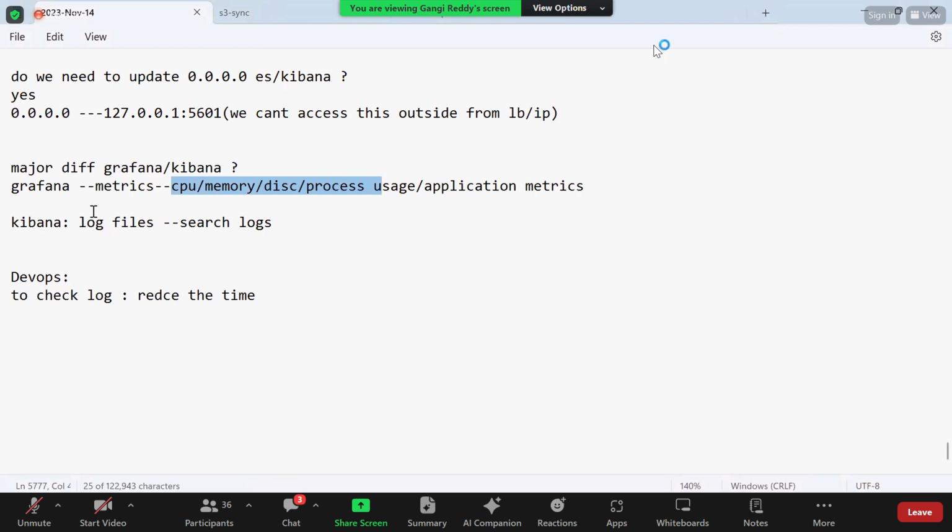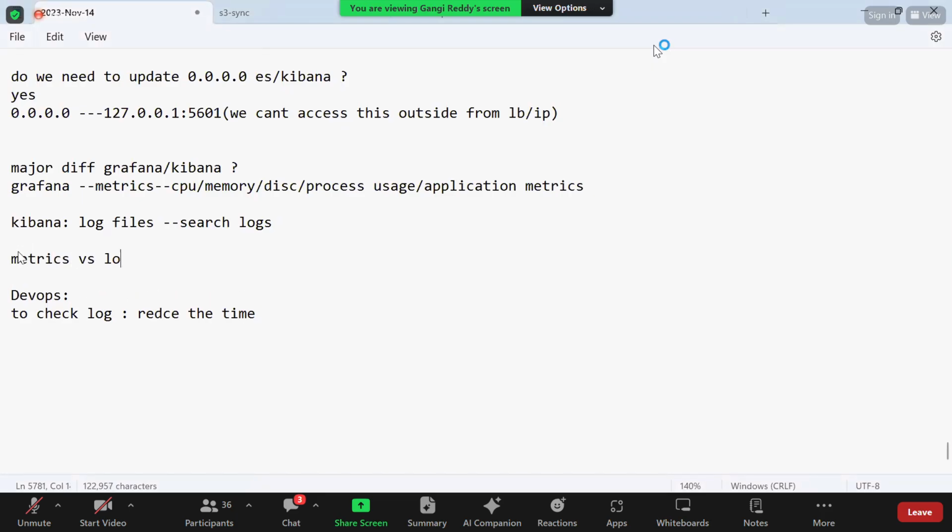Kibana will collect the logs, like errors, something went wrong, some process is happening, some step-by-step file. I want to know how my application is getting started. If you have the clarity of these two, metric versus log: to collect the metrics, we use Grafana. To collect the logs, we use ELK or EFK. Does it make a little sense now, Raja? Yes, yes.